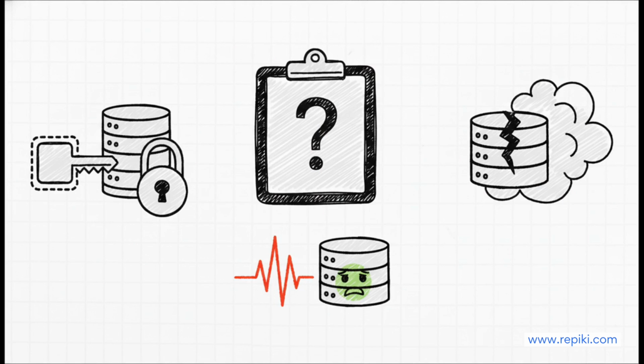Now, if that command comes back empty, congratulations, you just saved yourself hours of chasing ghosts. Why? Because it means this isn't a network problem. It's a configuration problem. Maybe your pod labels don't match the service selector, or maybe your pods are just unhealthy and failing their readiness probes. So remember, always check your endpoints first.